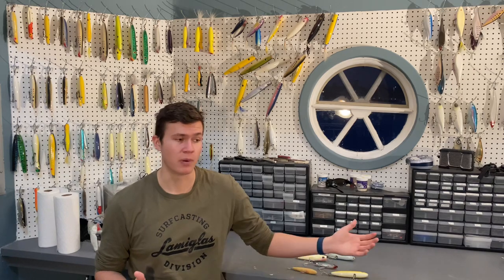Not only do you have that very subtle, lackadaisical back and forth action that the spooks are known for and produce so well, from that action they also rip really fast across the surface of the water and look like a fleeing bait fish, and they'll get that reaction strike from those fish, and even really, really big fish, because a 50-inch bass is pretty much as big as it gets. I mean, that's a really, really big fish.